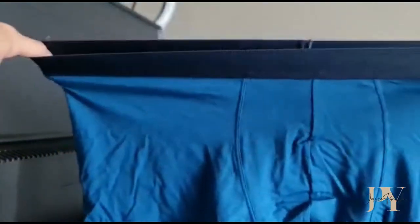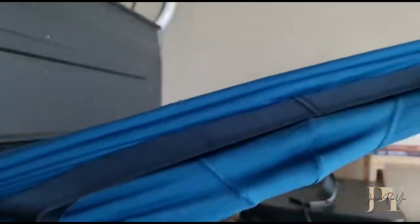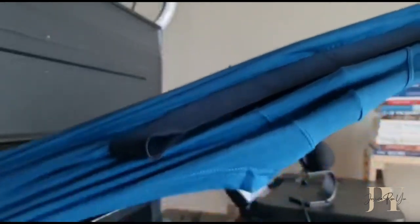So, I asked him how it is. He said, can explain so long, mommy. If it's other brands, cannot at all. Because I already tested. Because you said this is a very good brand, I got so curious. I tested it myself, mommy. And see, what is the difference with the other underwear I bought for him. You see? Very stretchable. See?